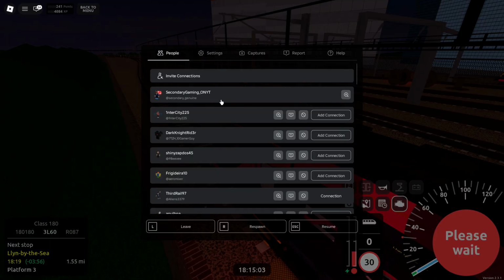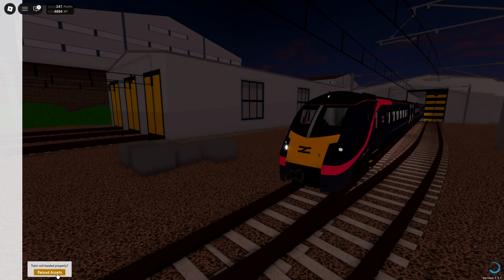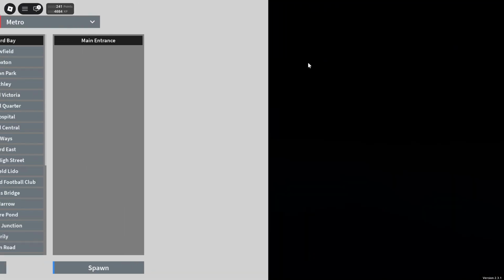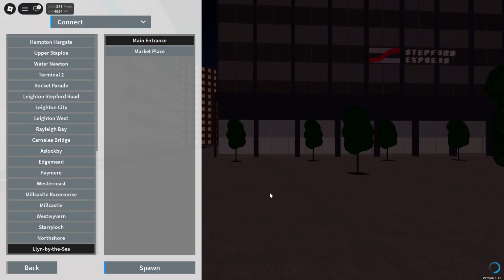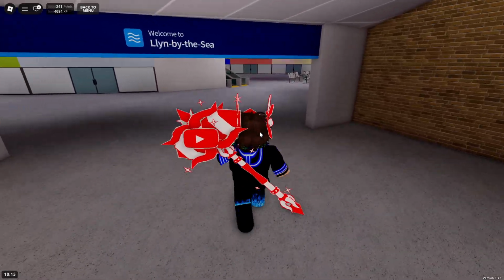And it does actually say that twice as well. Yeah. And that is the SPAD, which means signal passed at danger. And we are going to head over as a passenger to Lynn by the Sea just to show you guys the new Express voice. So if I head in to connect and go all the way down to the bottom, Lynn by the Sea, and let's head down and find the next express train.